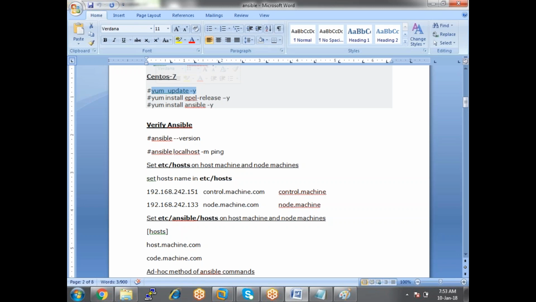It will be active once updated. Whenever you update your yum repository, what happens? The packages which are not available within your yum repository will be downloaded from the CentOS website.